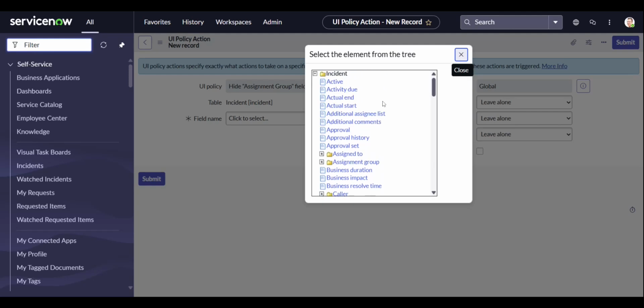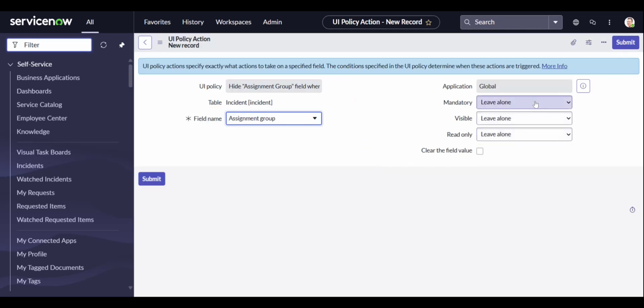So assignment group, additional assignee list, comments, assignment group is there, right? And what you want to apply is mandatory, visible, or read only. So hide means not visible. Leave alone means no action is performed on it. I'm just making mandatory and read only as leave alone.